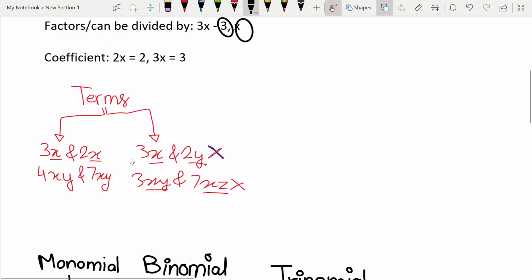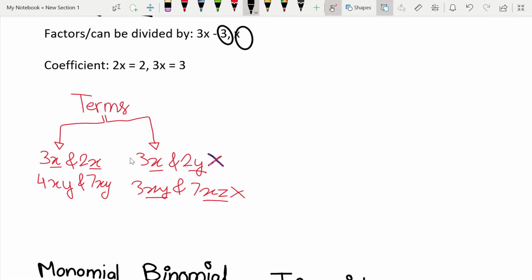Coefficient are just the number values in a term. I'll tell you what a term is, but the coefficient, if you take 2x, then the coefficient will be 2. But if you take 3x, it will be 3. So all the number values basically. Now what are terms? Terms are like the mix of, actually they're not always the mix of something, but terms are just all the values which are separated by a sign of operation, right?